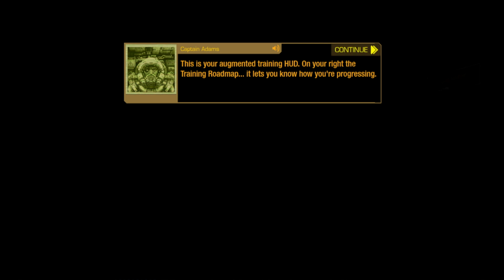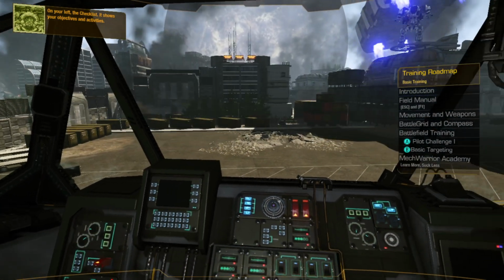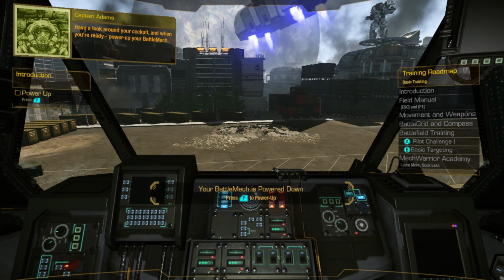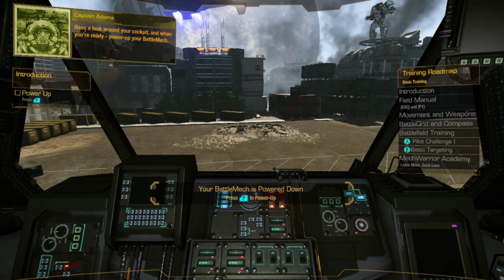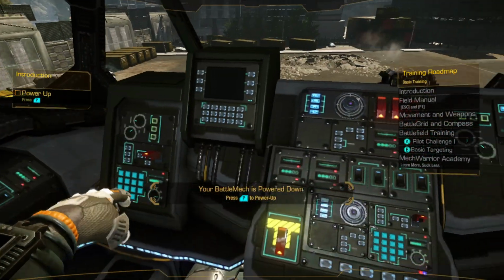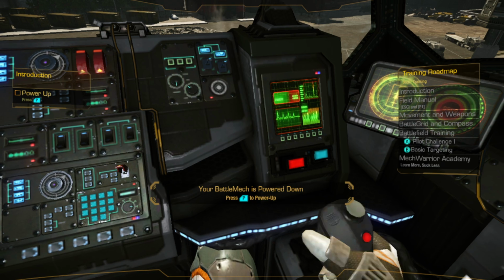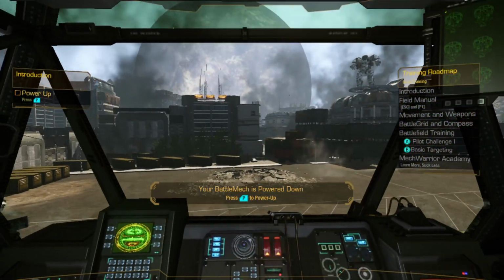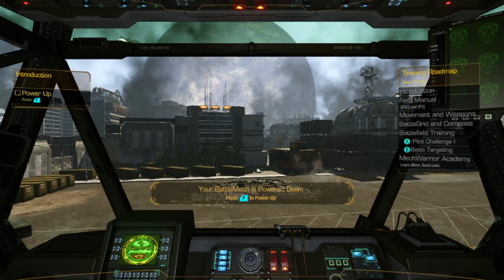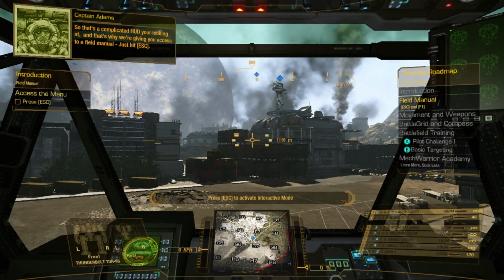This is your augmented HUD. On your left, the checklist. It shows your objectives. Have a look around your cockpit. And when you're ready, power up your battle mech. Reactor online. Sensors online. All systems nominal. So that's a complicated HUD you're looking at.